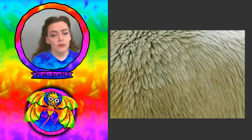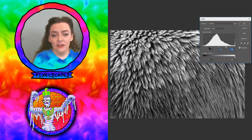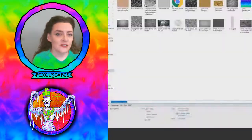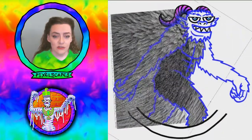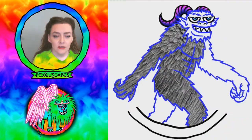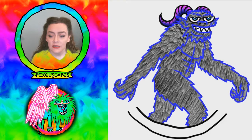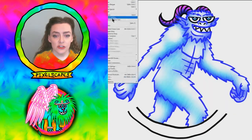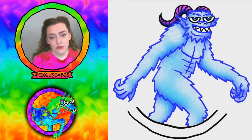For fur texture, this is actually a public domain photo of a wet polar bear — seemed appropriate for a yeti since they're arctic animals, or monsters in this case. Polar bear is as close as you're going to get. So I brought that in and laid it into each of these sections just so the grain of the fur would be correct, including lastly that leg and the face. And then I used that to just sort of adjust the texture of the fur, just so you can see that it's shaggy as opposed to just smooth.